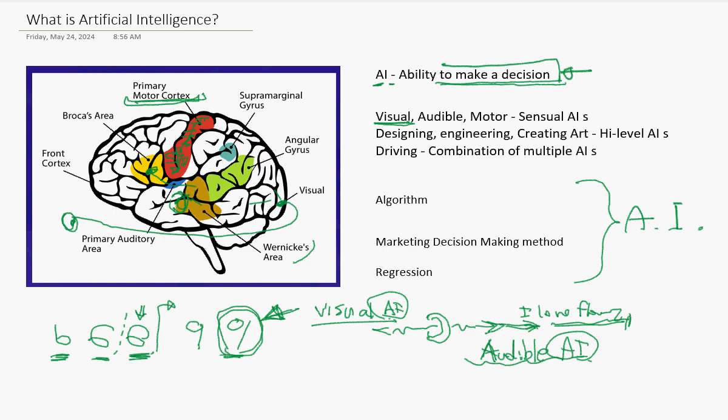Motor AI. Motor AI is like when you have a broom upside down held by a finger or stick and try not to let it fall. Then you move this finger back and forth to keep it. Or you know the robot, some robot has a single leg with a wheel and it doesn't fall down. Why? Because it's doing the same thing as this one.